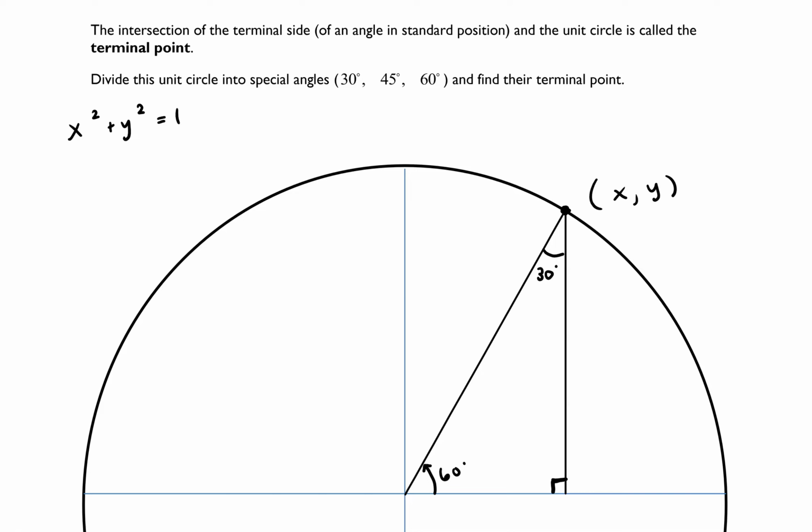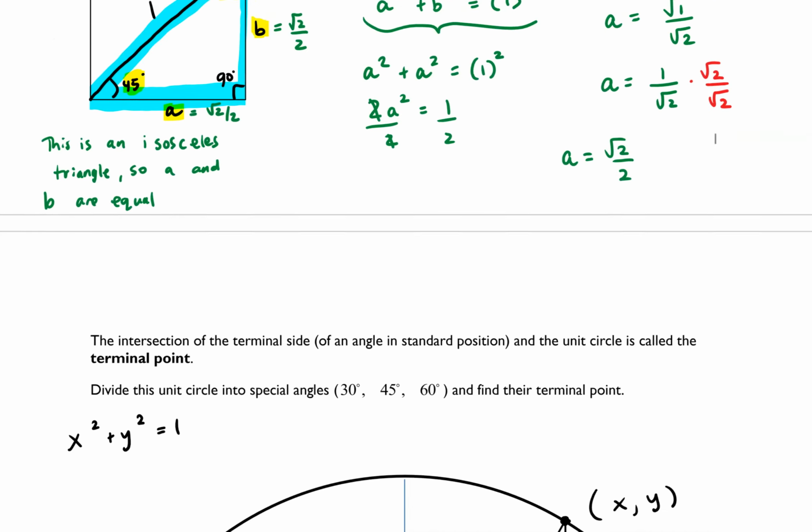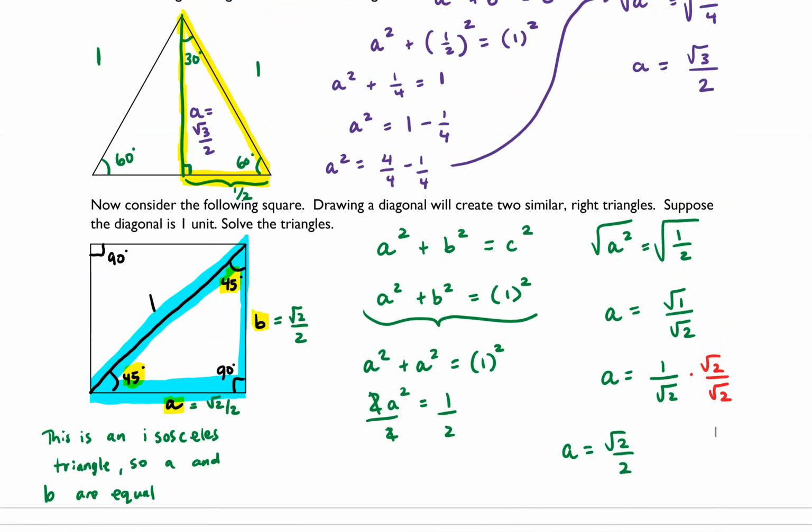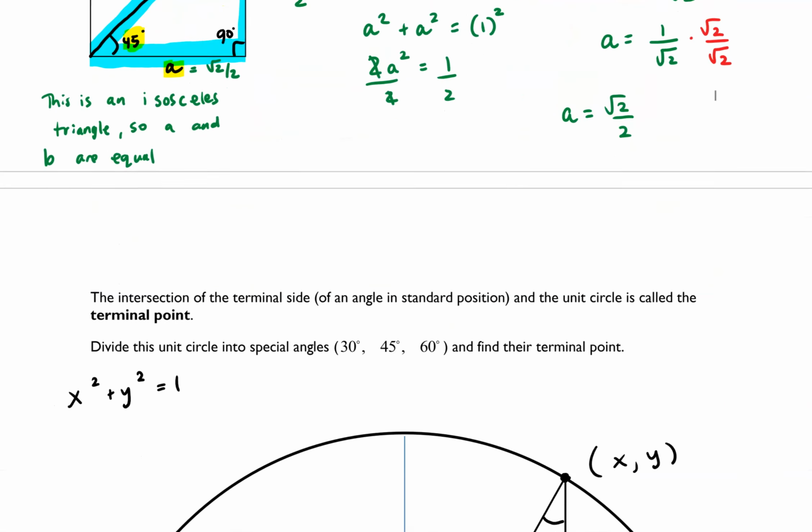Now, in the previous video, we found the measurements and we solved this specific right triangle. And so because we are on the unit circle, we know the length of the hypotenuse here is 1, and we specifically solved for the other values. Let's scroll back up to remind ourselves. So the side length that corresponds to the 30 degrees is 1/2.